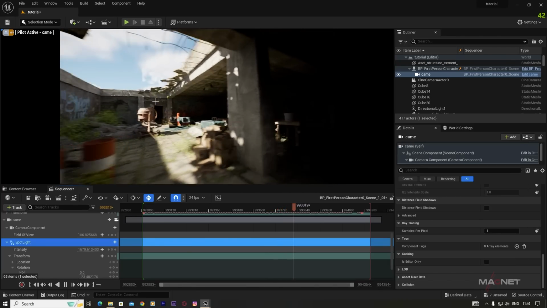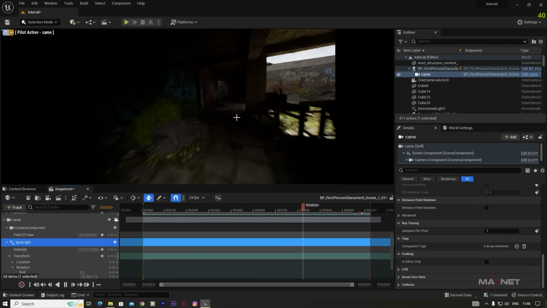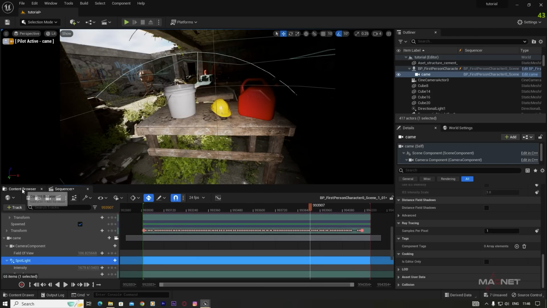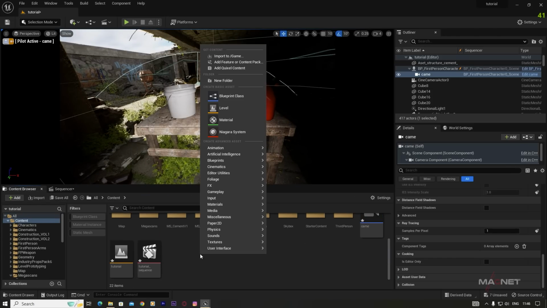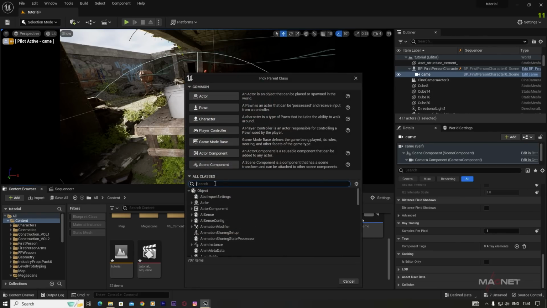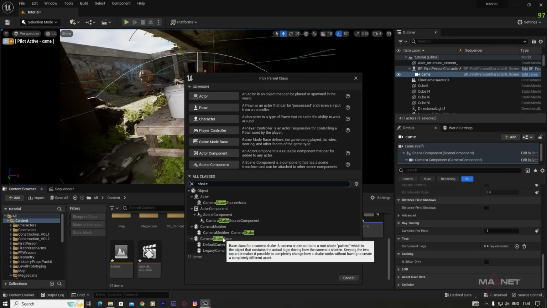Okay, and in my actual video I also put some camera shake here, so you can also do the same here as well. So first we make a blueprint for camera shake. So we go to this blueprint here, and then we type shake, and you will find this camera shake base here.